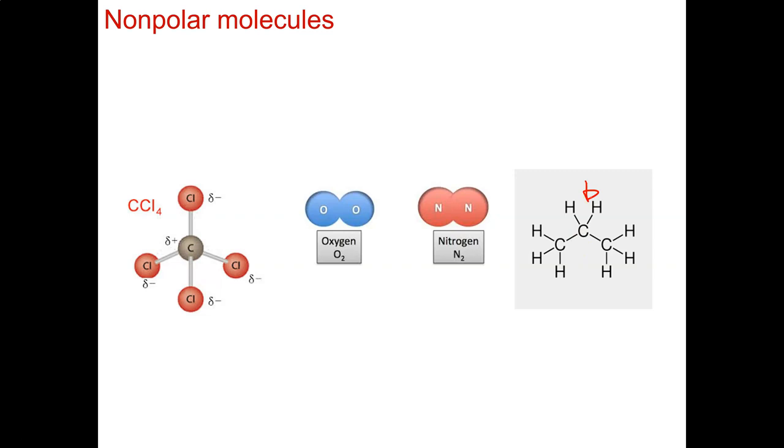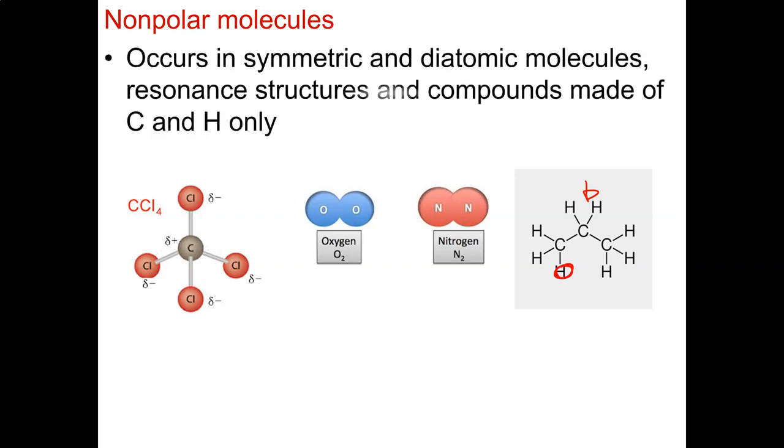And you're like, wait a second, they can't all cancel out. No, the shortcut. So, shortcut tip. When it's just C and H, it is always nonpolar. So you could have a huge molecule, but if it's just C and H only, nonpolar. Move on with your life. If I put any other element in there, I could put an O, I could put a Br, it's polar. It's that simple. So when you have a hydrocarbon, and it's just H and C, nonpolar. Any other element, doesn't matter what it is or where it is, it's going to be polar. Ultimate shortcut.